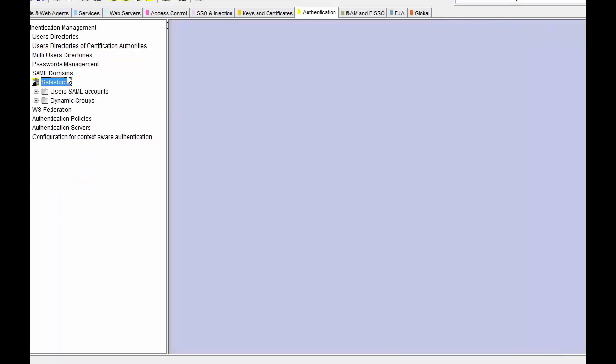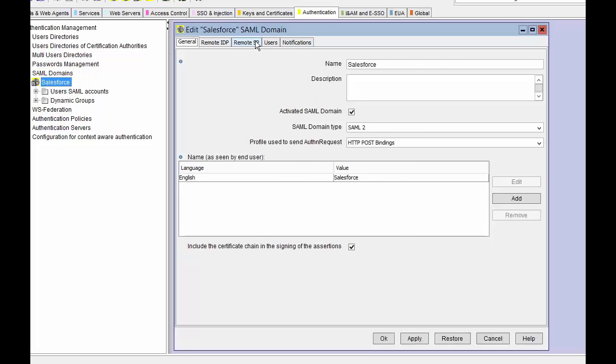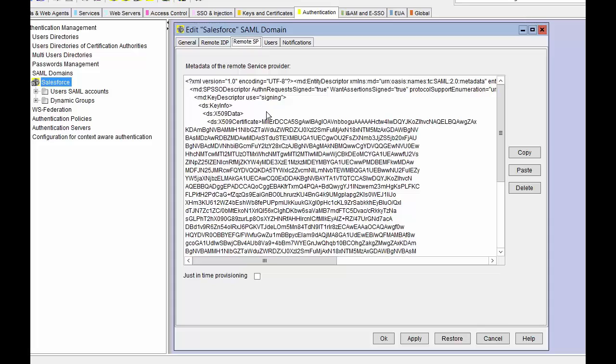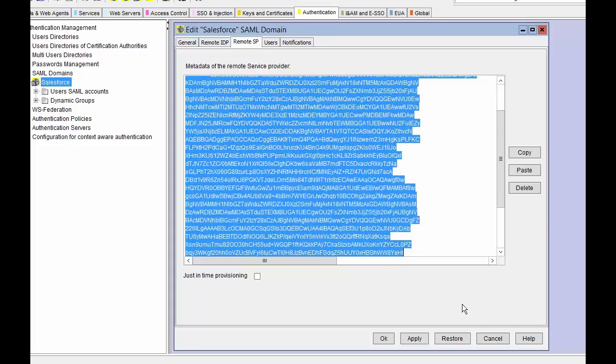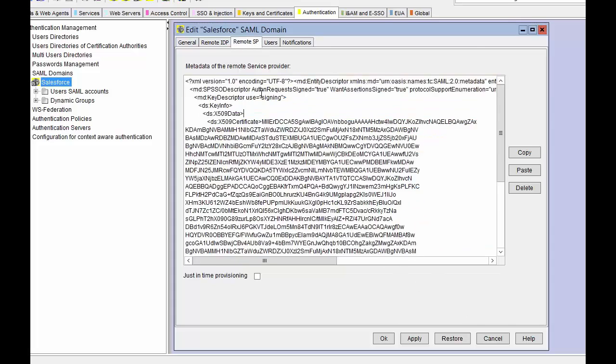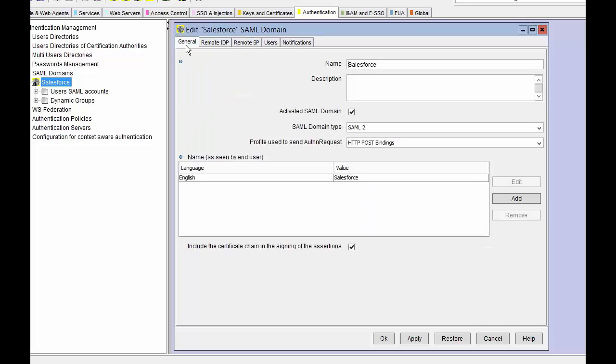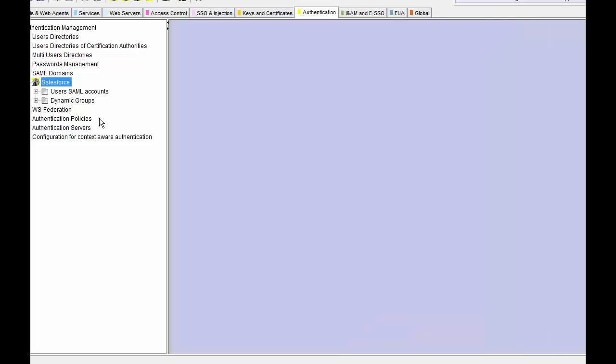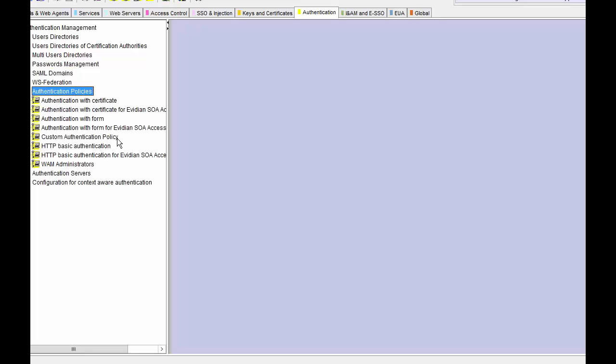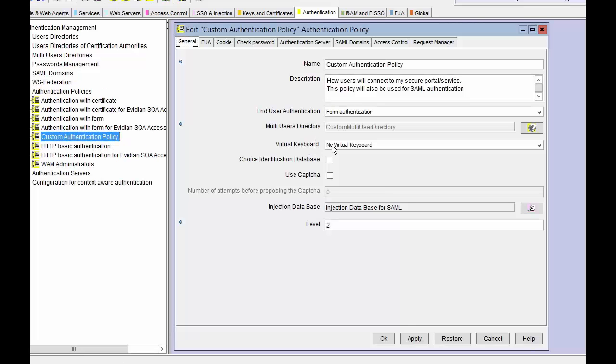On this, we're going to be putting our custom authentication policy. There's a wide variety of configurations that are possible. I declare a SAML domain for the Salesforce configuration. I've imported the SAML metadata that's been provided to me by the Salesforce team. And now we configure the whole set of settings that are required for Salesforce. Keep in mind that for the purpose of this training we only kept the default settings, but as you've seen, there's a lot of different things we can do.